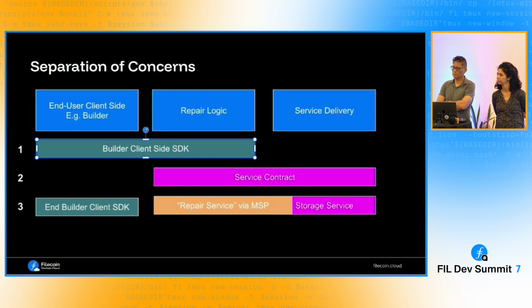Because at the moment, one of the great things about FOC is that I just stick stuff on Synapse and it chooses the 2 replicas for me. And I don't know who they are. I don't care who they are. And so that gives me the impression of a builder who's just sticking stuff on a service which is resilient, in which case the SDK is absolutely not the right place to put the repair, for all the reasons that Molly said. But we just have to decide, because the conversations we've had here all make sense, but they all define completely different product offerings. You just need to pick one.